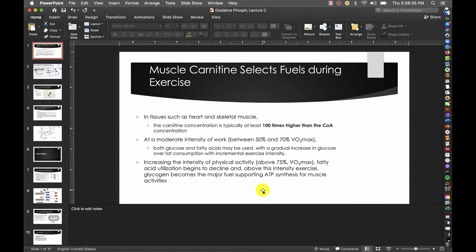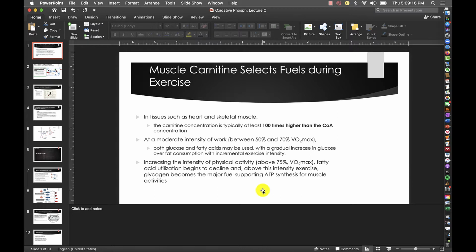I know we kind of talked about that a little bit on the last lecture, but keep in mind that activation of muscle carnitine would indicate that there is a high level of fatty acids being taken into the cell to be metabolized, and a reduction of carnitine activation and activity would basically mean that there is a low amount of fatty acids being taken into the cell, which would then essentially tell us that we are metabolizing sugar, or we are in an anaerobic capacity. And exercise intensity is going to play a big role in whether or not we activate carnitine and what carnitine is doing. So just a couple more facts on carnitine.